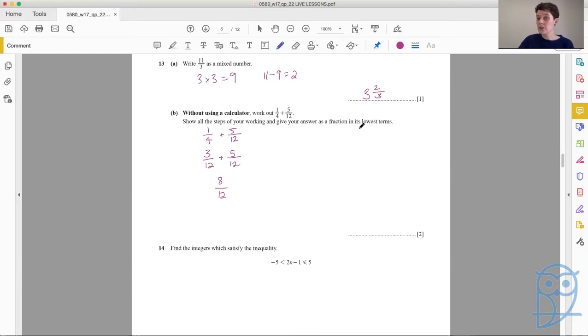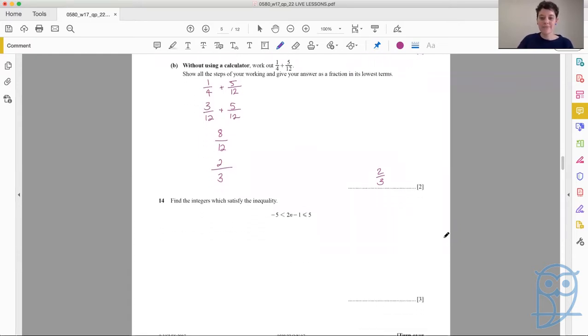But they've told us in the question to give it in the lowest terms, and we can see here that we have 2 even numbers, so at least 2 goes in there, but I think even a 4 will go in. So 8 divided by 4 is going to give us 2, and 12 divided by 4 is going to give us 3. So the final answer for this one is 2/3. So we've got some nice fraction revision. Always, always remember to show every step as you're working through these questions, because that's how you're proving that you're not using your calculator.